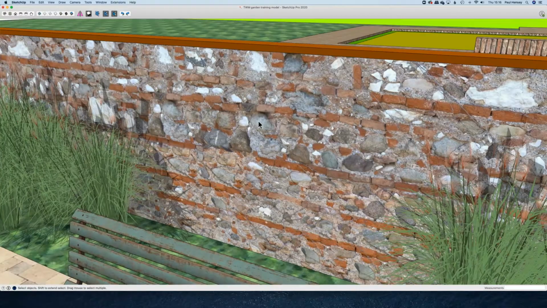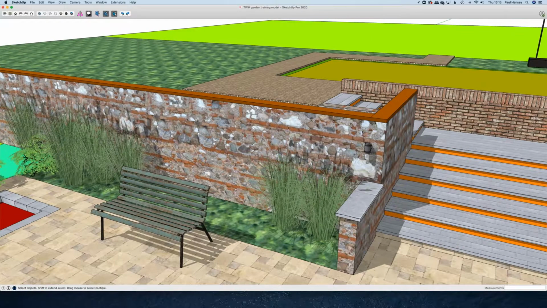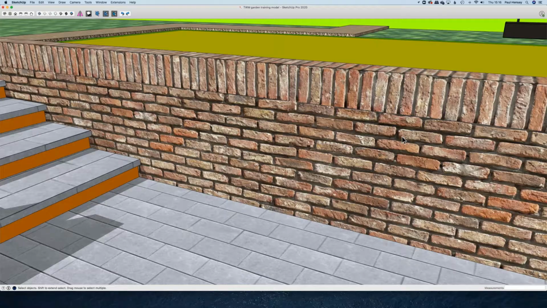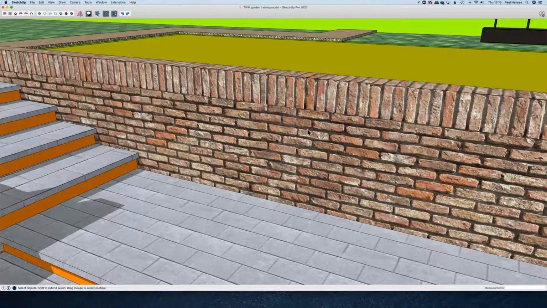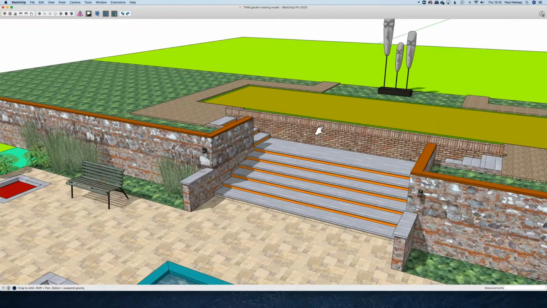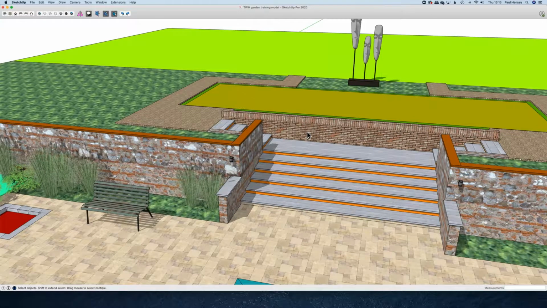So you can see the quite nice textures. And again, I've painted these on, and here's another one, simply so that you can see decent textures when they're imported, whether you want to keep them or whether you want to replace them with something else inside Twinmotion.